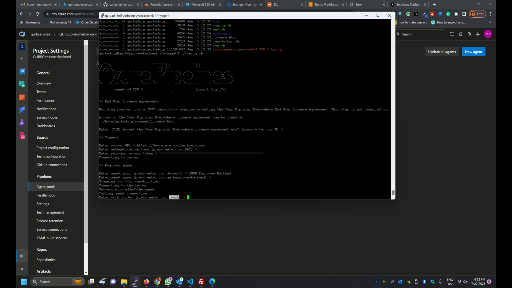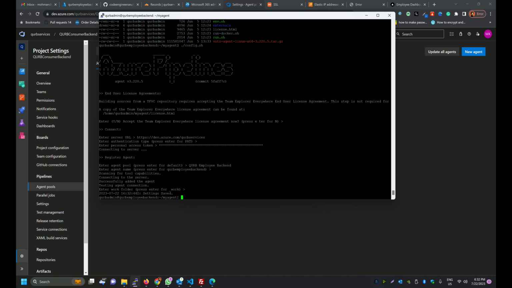This is the folder where the code you push to your GitHub repository first comes on the server, and then we follow other steps to move this code to the place where the code is actually running, right? That's what we want. So this is the work folder. I'll accept it, enter, and that's it.